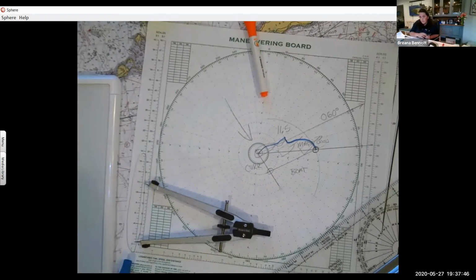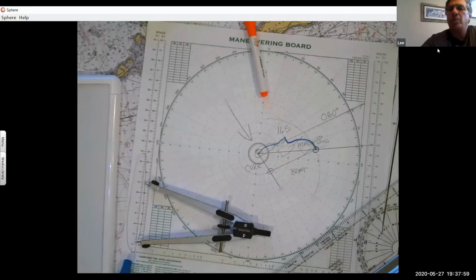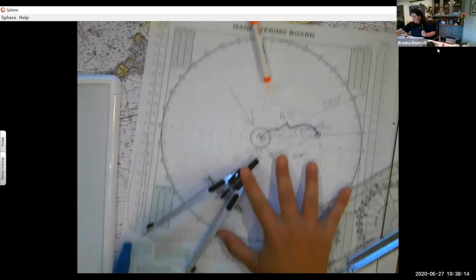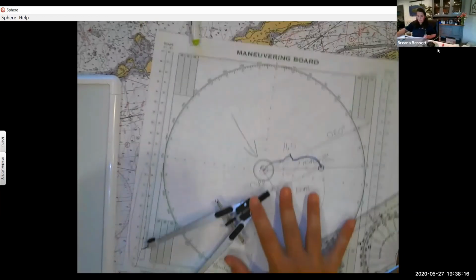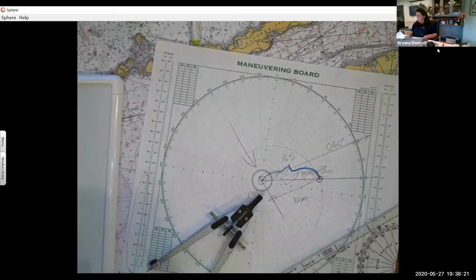How'd you guys do on this one? Class. Not too bad. I was close with the 60 degrees, but I got about 12 knots. Okay. That's pretty good. And I just used the compass rose on the chart here. Yeah, you can use any point on the chart. Let's see. I'll do my next one on the chart. Let's do that. Okay.